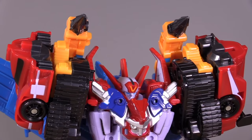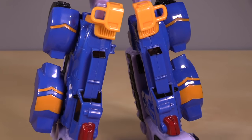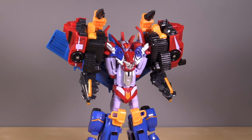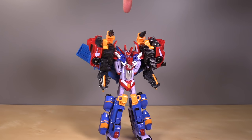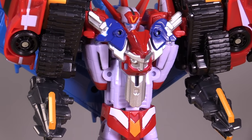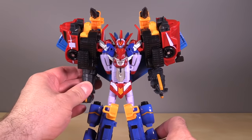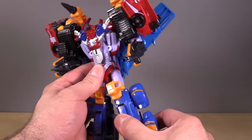Now on to Master V. For those who don't know, I reviewed Master V in multiple videos over a couple of months: the initial Master V, then the train guy who forms the feet, then the drill guy, then the stealth bomber guy. The overall combined figure is just gigantic — it's in storage now, but it would come up to about the bottom of the chest of a Titans-class Scorponok. This mini version is much smaller and so much cheaper, but it's legitimately cool, though it does lack posability. The only thing you can really do is move the arms; the ball joints in the legs and the ratcheted knees are there, but good luck due to the top heaviness.